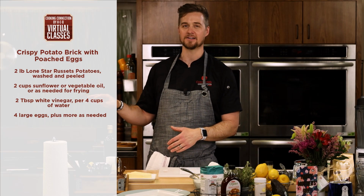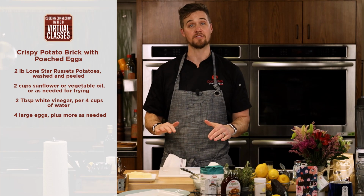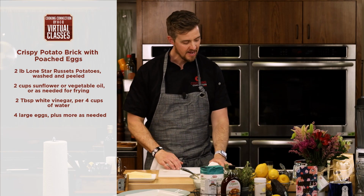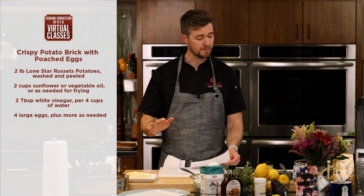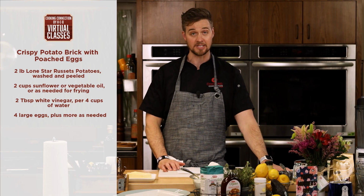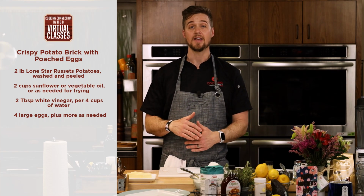I'm going to use our cast iron Cocina-ware skillet, our cast iron skillet, and just shallow fry, which means we're just going to fry it on one side, flip it over, fry it, finish it out. It's perfect, and we don't have to use copious amounts of oil and dirty the entire kitchen. And I'm going to do a poached egg, which is going to go on top of those crispy bricks. We'll start with it in the oven. I'll show you exactly how to do that. 4 simple ingredients you can see, which seems impossible, but it's all about technique, and it's all about how we're going to cook it and then how we're going to fry it.